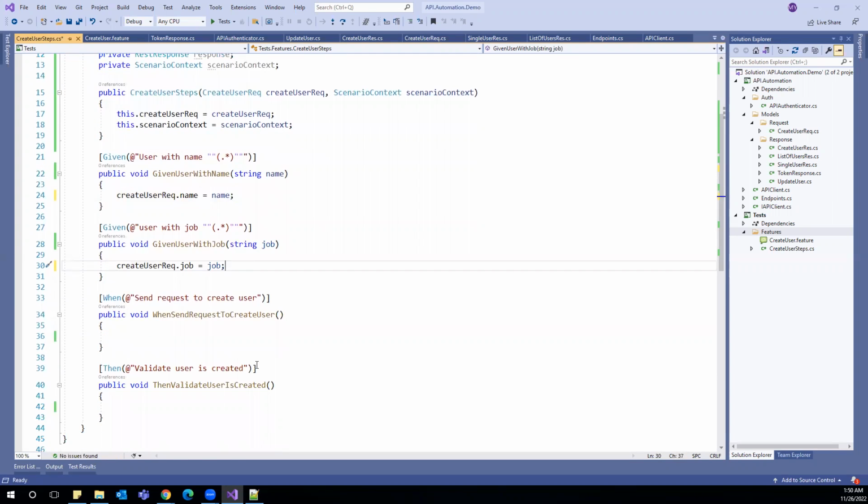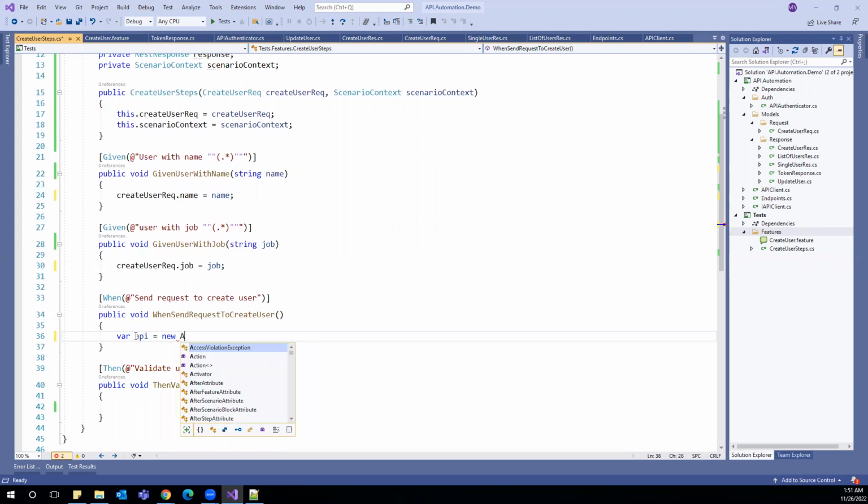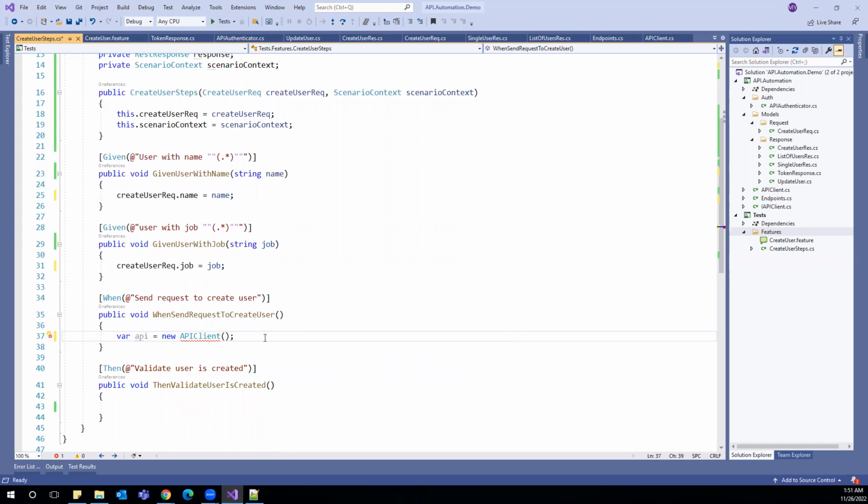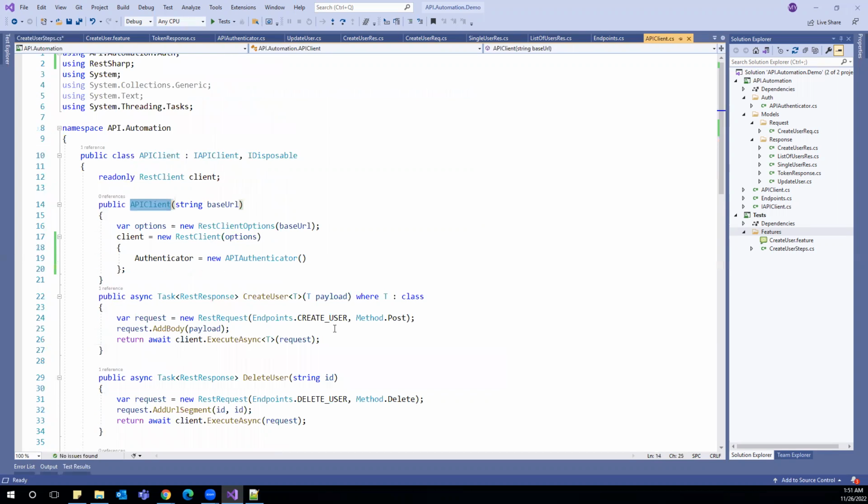Now the next step, when I send a request. For sending a request, I have to create the API client object, and we have to import this. Okay, let's see what we are passing here.